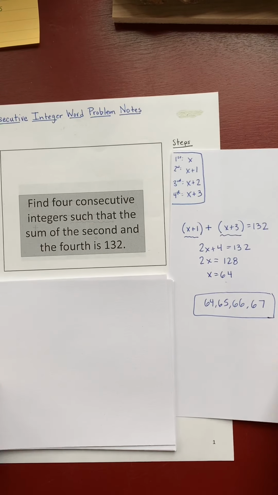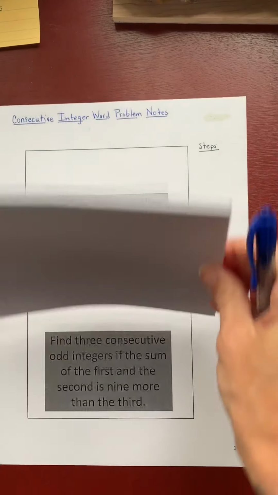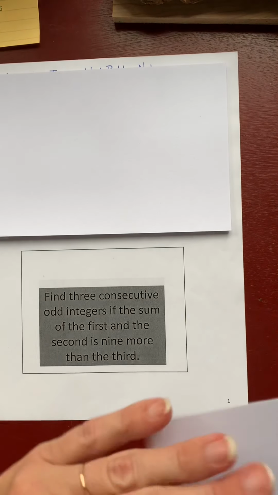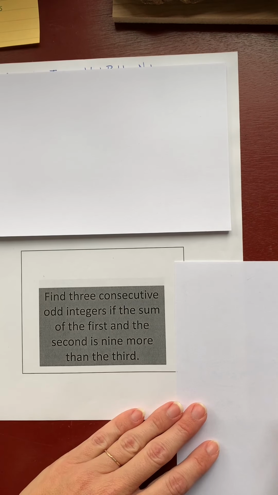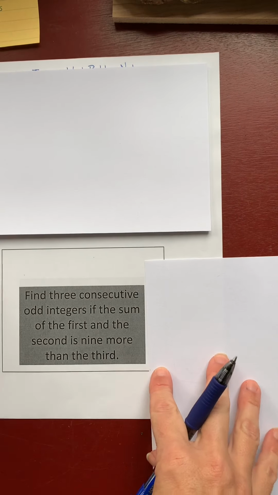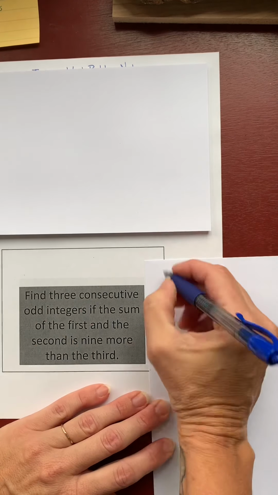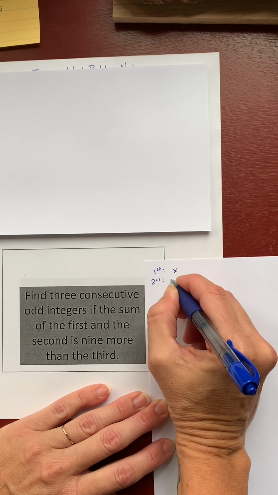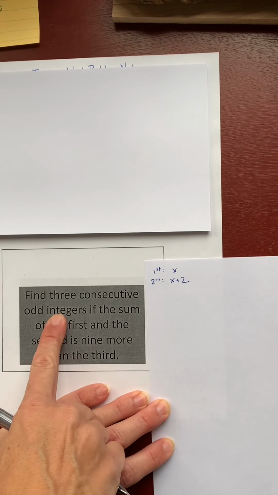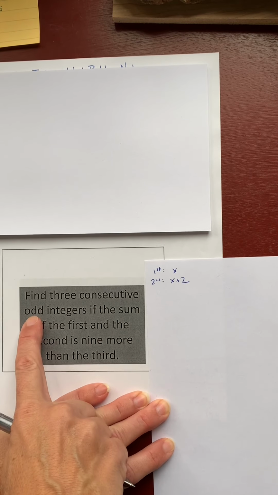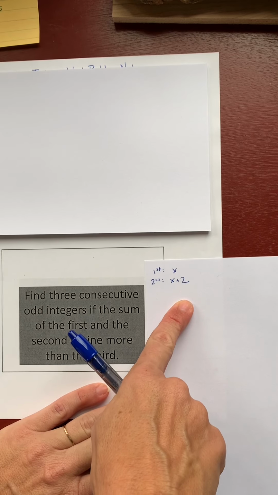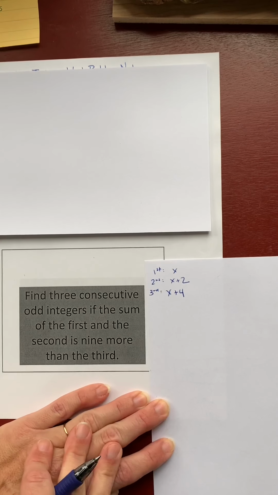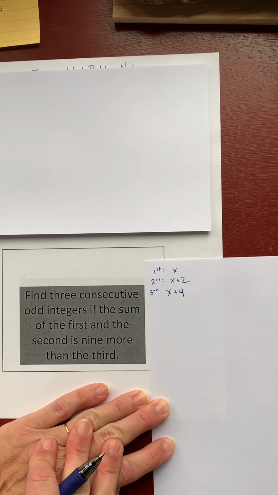Okay, let's look at the next one. Sometimes you need a couple of them before you feel comfortable. So the next one: find 3 consecutive odd integers. I stop right there. Let's set that up. For 3 consecutive odd integers, the first one is x. The second one is x plus 2, right, from yesterday. These are odd, so I'm not using x plus 1, x plus 2. I'm using x plus 2 and x plus 4.